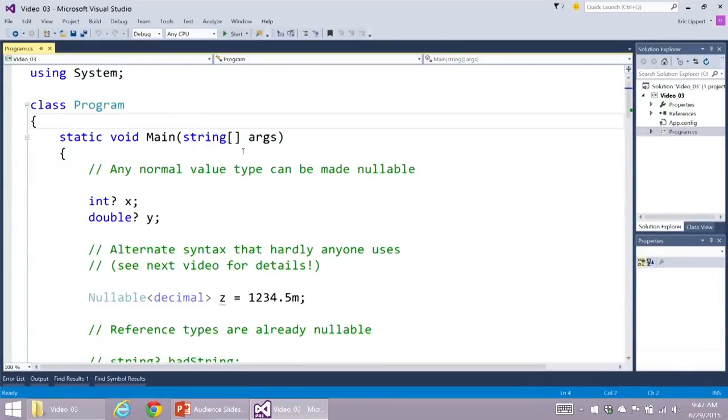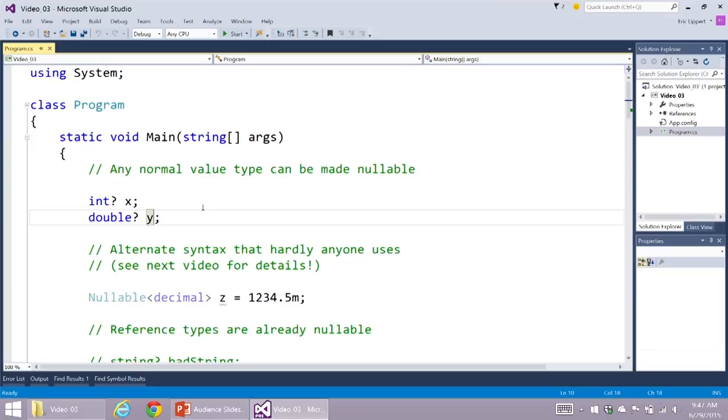So let's take a look at some code. All right, here we are in Visual Studio. And I have just whipped up a little console application here to illustrate some of the points about nullable arithmetic. So here's how it works. In C#, any perfectly normal value type, like integer or decimal or DateTime, or whatever, can be made into a nullable type by simply appending a question mark to the end of it. So here we have a variable. The type is nullable int. The variable's name is x. And here we have a variable. The type is nullable double, and it's called y.